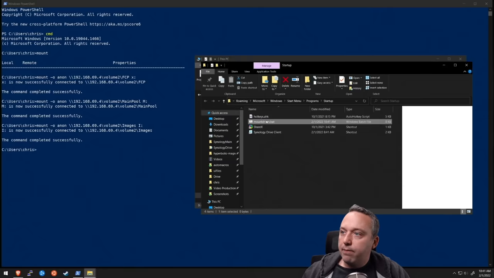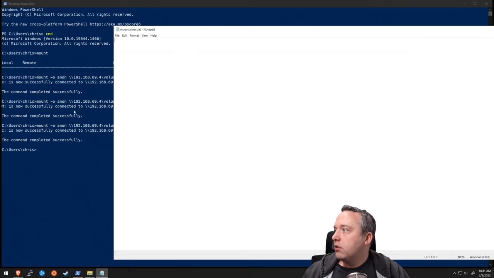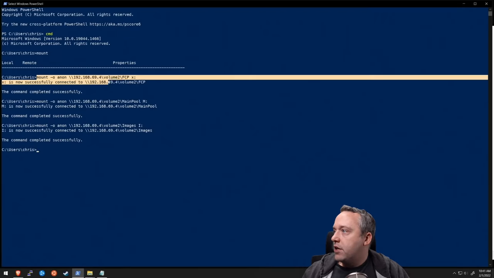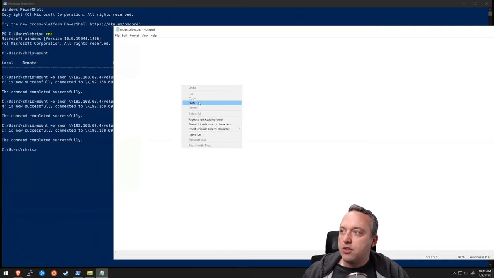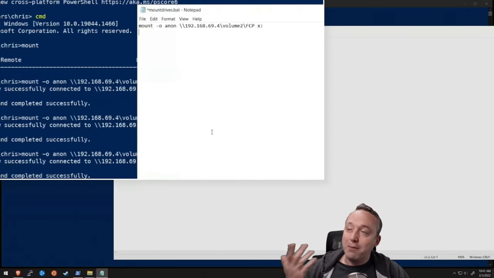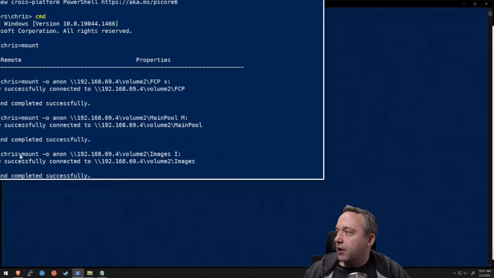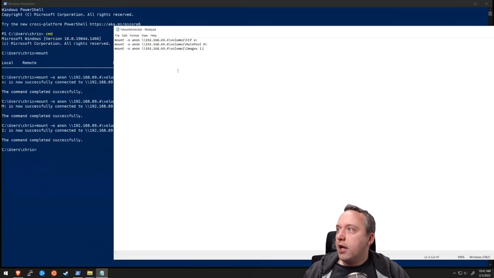We'll change that. It's going to look like that. We're going to hit edit. And then what we're going to do is take these mount deals. And why I did this through command prompt first is, one, I wanted to make sure I get the syntax correct and it properly mounts before I make a startup script. And then finally, the images drive. And that's pretty much all the drives I like to share, and paste that in. And we have our batch file.